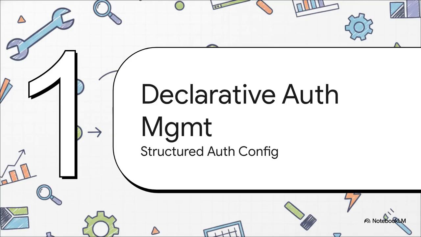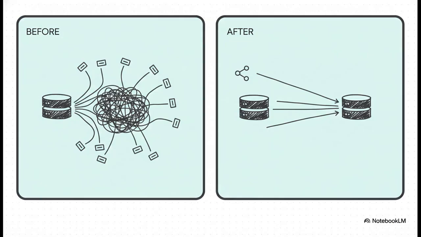All right, let's talk about cluster administration for a minute. This next feature is all about bringing sanity, predictability, and just modern best practices to how you manage authentication for your entire cluster. This is such a beautiful change for anyone who loves GitOps and absolutely hates configuration drift. The before world was, well, a mess of command line flags on the API server. They were hard to track and way too easy to mess up.